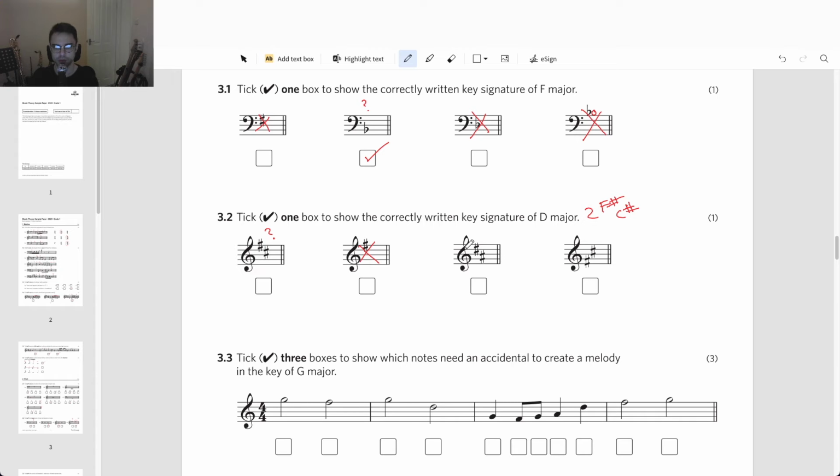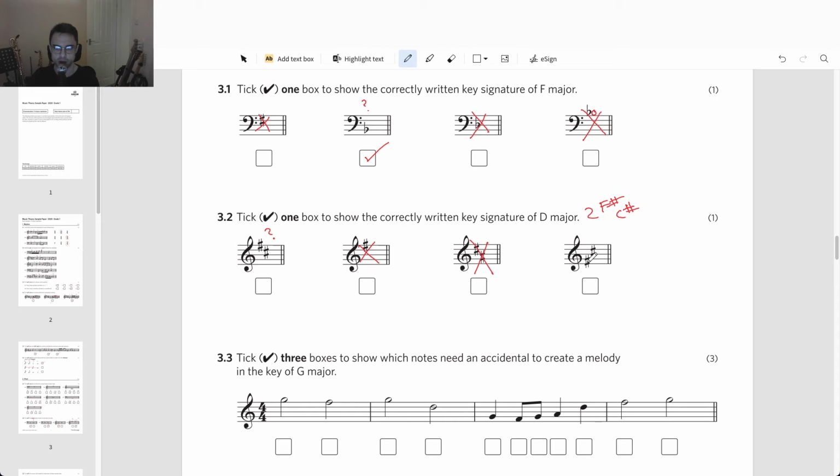But again, we're going to go through and look at these examples here to try and see how they're tricking you with this answer. Right, here we go. This is exactly like the example above on this space here, but now they've reversed the roles because this is treble clef. If this was bass clef, this would be the correct answer, because in the bass clef, that's F sharp, that's C sharp. But no, in the treble clef, that's D sharp and A sharp, and that's definitely not the right key signature for D major.